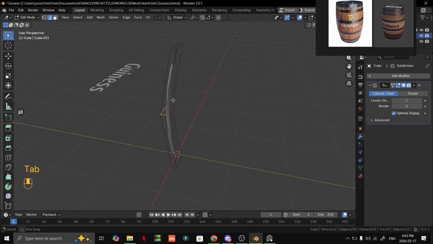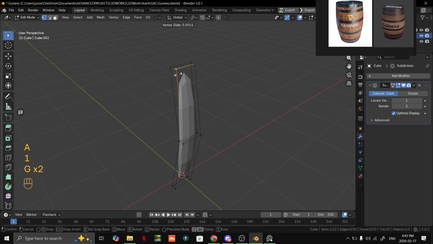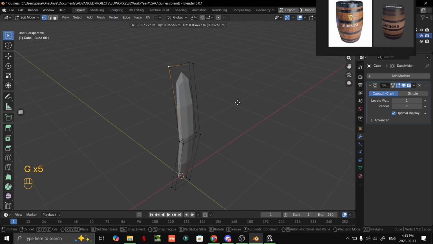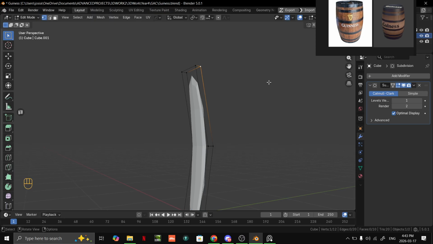If we go back into edit mode, you can see the preview where the actual mesh is a wireframe and the subdivision one is a little smaller. You can change how it looks in edit mode in case you want to troubleshoot or get more precision. In this case, I'm just going to leave it like this.